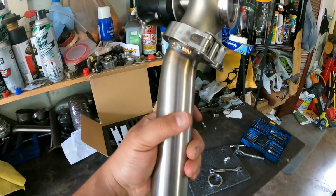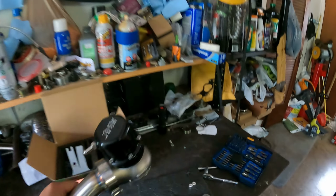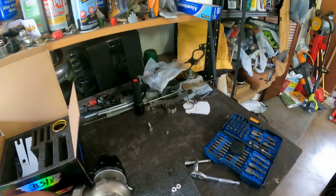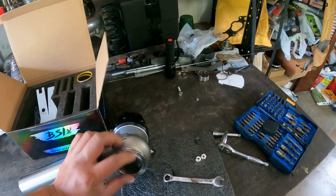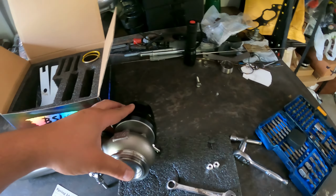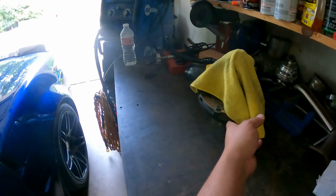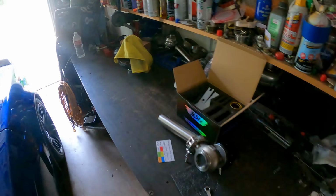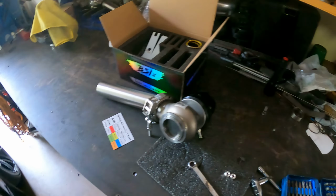I got the dump tube all bolted up. It's still loose, just in case I need to clock it a little bit. But now all I gotta do is get this fire ring into the wastegate, take it over to the manifold, and basically clamp it on. Once that's on there, then I'll be able to run my vacuum lines when I have some space, and after that, I'll throw the turbo back on, both the downpipe and my oil lines, and should be good, hopefully, fingers crossed.